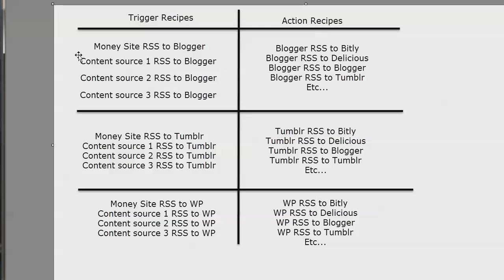You would go grab the RSS feed from the SEO Moz blog, and you would add another trigger recipe. So it would be using the RSS to Blogger recipe, but you would use that secondary or additional content source RSS feed as what feeds and triggers that recipe, okay? Then you set up another trigger recipe for the next content source and another recipe for the third content source. And guys, it doesn't have to be 3. That's just what I recommended.